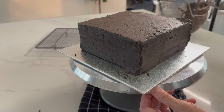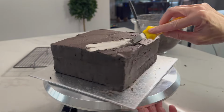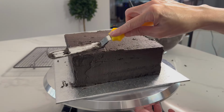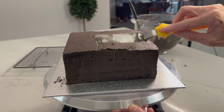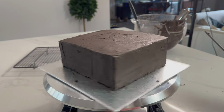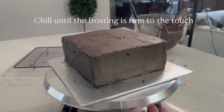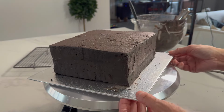Use the edge of the spatula to tidy up the excess frosting on top by gently pushing it inward towards the center of the cake. Each time before tidying up the frosting, wipe the excess off the spatula on the edge of the bowl. Once you are done, place the cake in the refrigerator to chill until the frosting is firm to the touch.